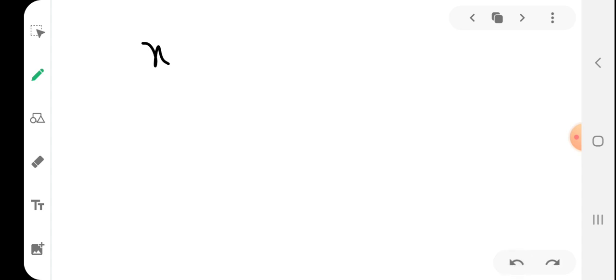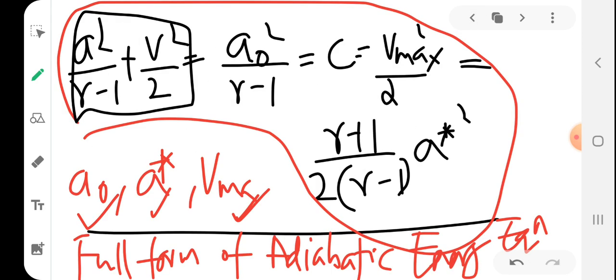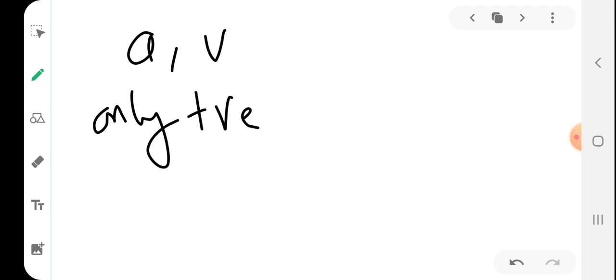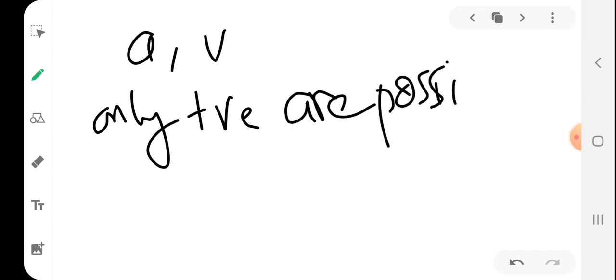Now this equation is a similar form of equation for an ellipse, so it can be plotted as an ellipse. Here our variables are a and v instead of x and y. Only positive values are practically possible, because x and y can be negative, but a and v cannot, since the magnitude of velocity can never be negative. So for that equation, the first quadrant ellipse is only possible.